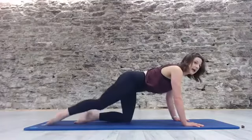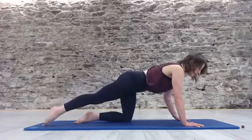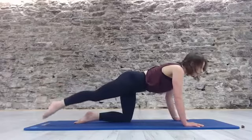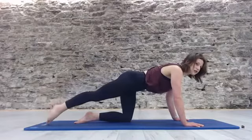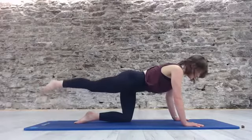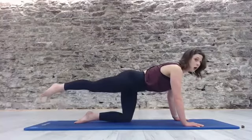Good. Let's take that leg out. Let's stay here. Pick it up. Okay. And come back down. Now, whatever leg is lifted, be heavy in that arm. The leg is lifting just to hip height, and it is straight, straighter than straight. So good. Let's do two. Okay, you guys. Let's do one. You are breathing.